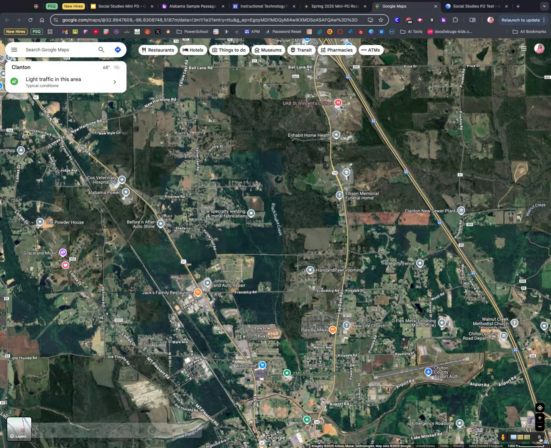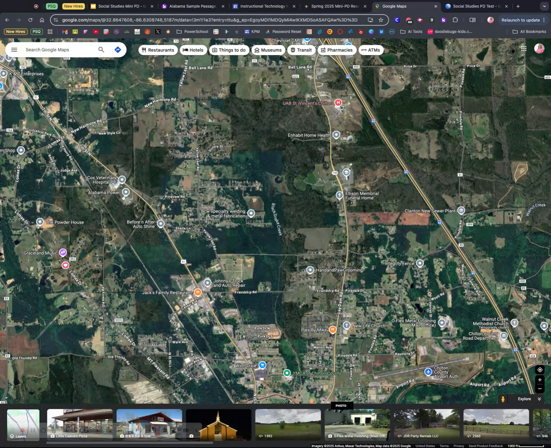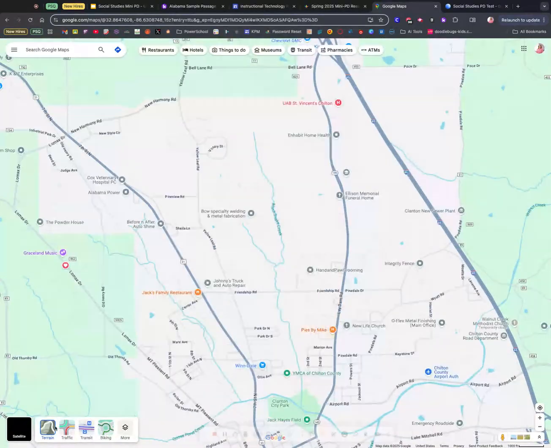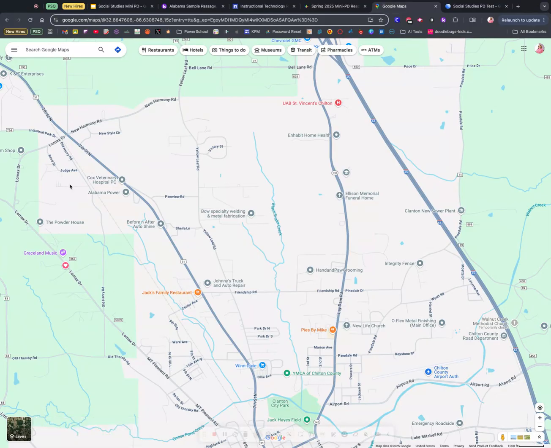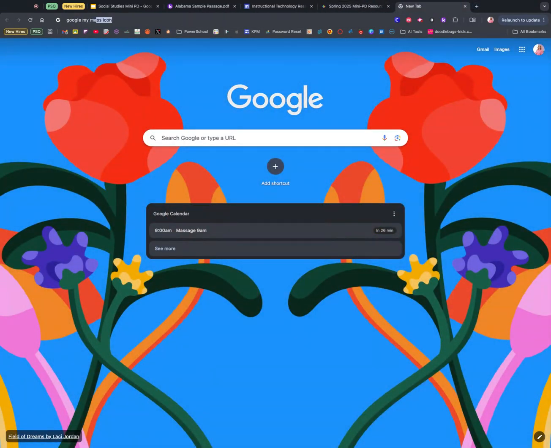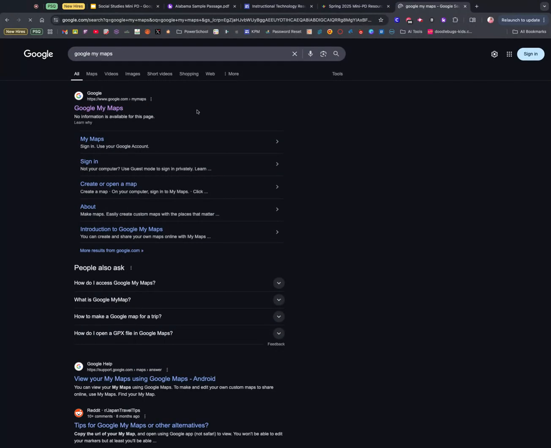I typically prefer to look at my maps not in the terrain mode, but more in the traffic mode. So basically with My Maps, and this is really not the right page, let me do Google Maps.